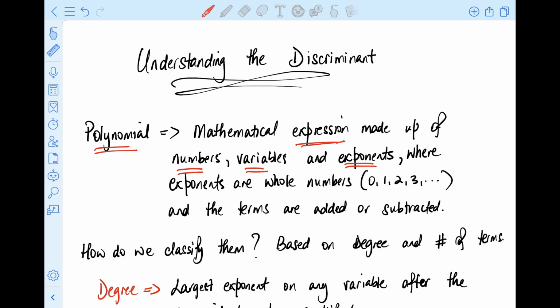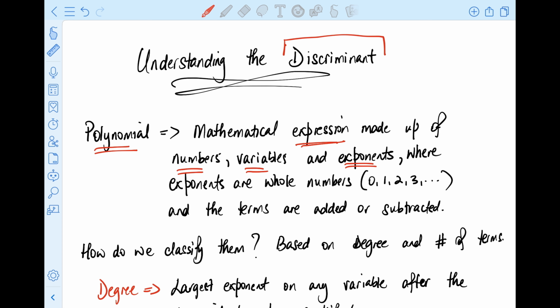Today, we're going to be talking about quite a few new vocabulary words, right? The first word we're going to talk about is called the discriminant. Discriminant, right? And I'm going to explain what that means in a few. But the way I'm going to approach this lesson is I'm going to explain a few things first, and everything here should be just a little bit of a review. So let me know if I'm moving too fast, right?